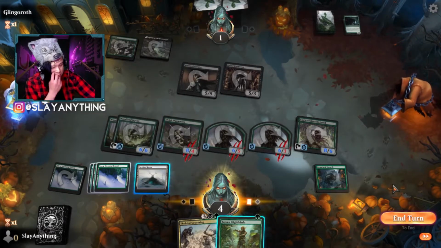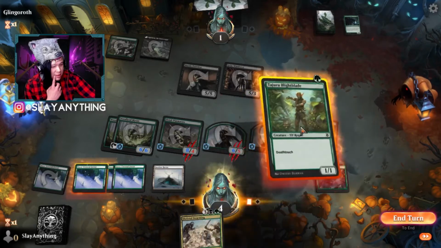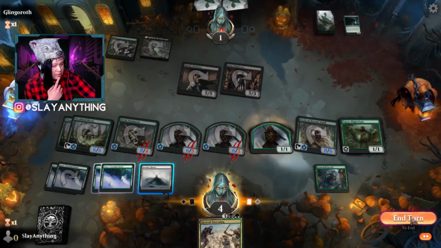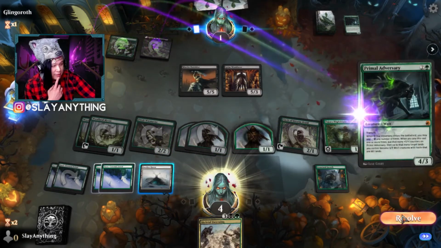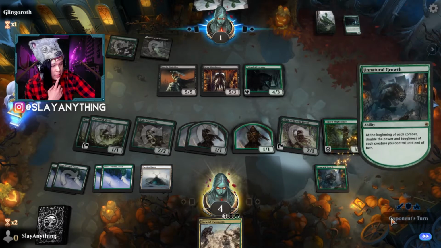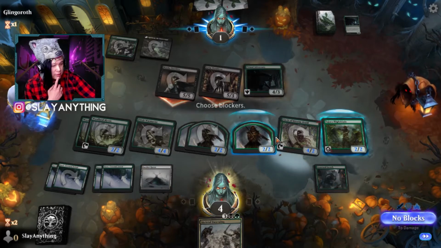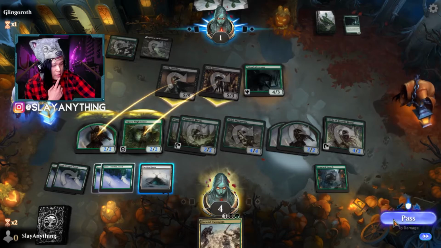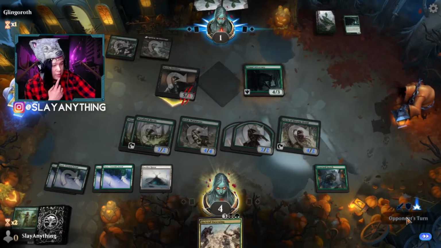Alright, so they're down to one, right? So what we'd have to do probably is play Tajuru here. And then that gives us a couple of blockers on the turn. I might have misplayed here, actually. But maybe not. Sweet. I didn't misplay. Let's go.